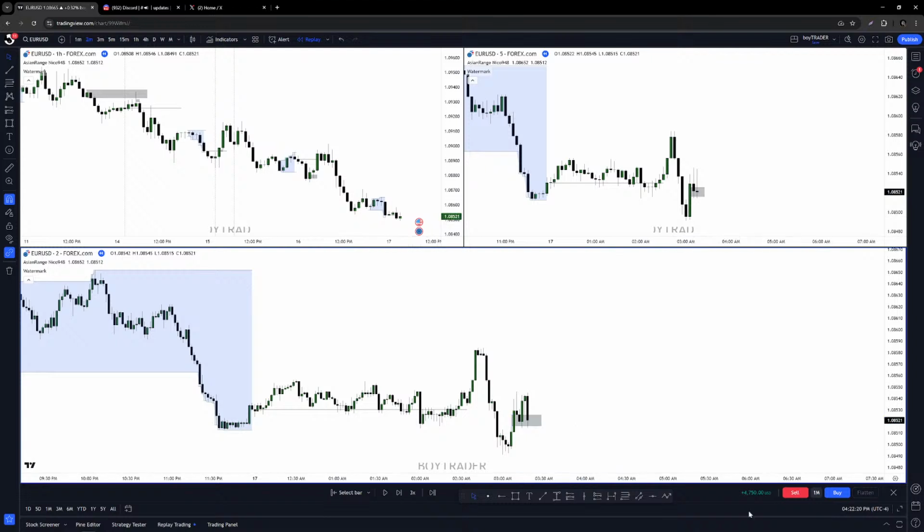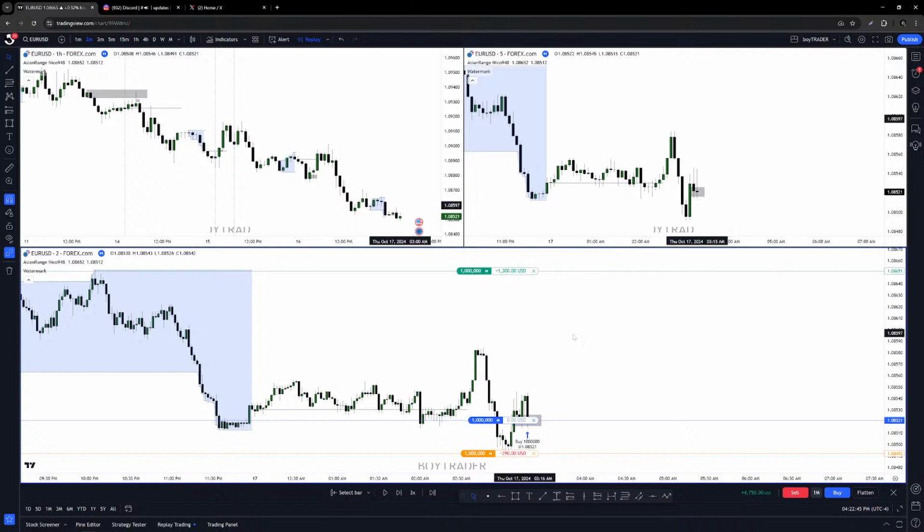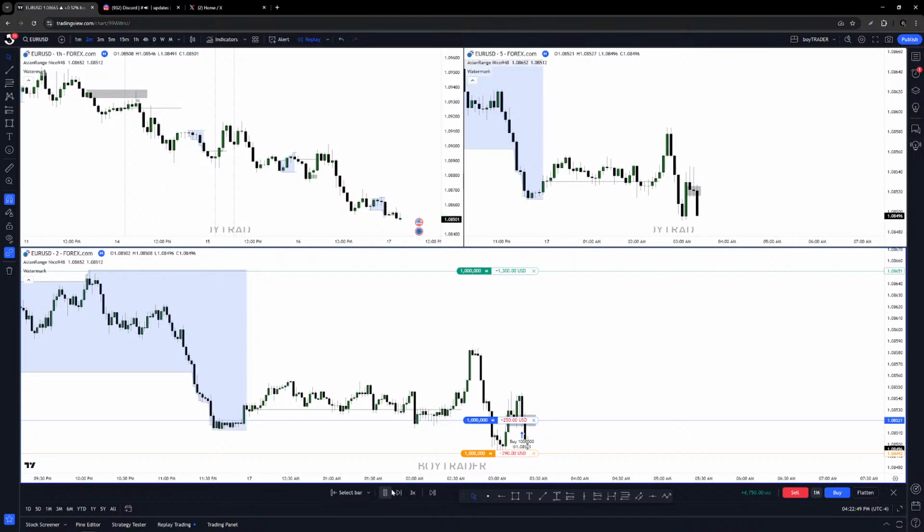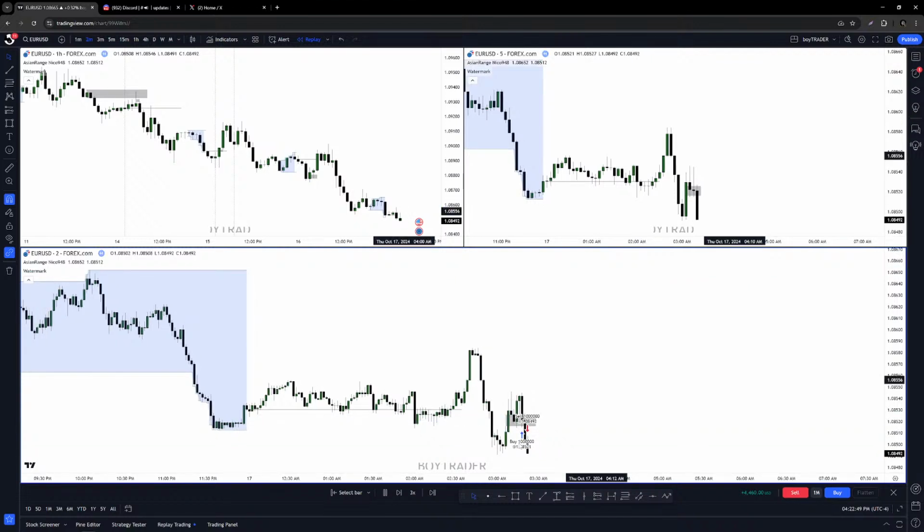We have a stop loss, so we are going to be buying there, and the stop loss will be below this low, yeah, below this low here, which is still under our risk, and our take profit will be here. So that's good. That's, I think, 6 hour. So we're just going to continue, and boom, we've stopped out.